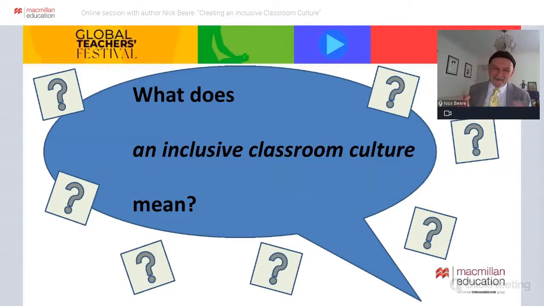Up to now, we've been focusing just on mixed ability, the ones who are really, really good and the ones who are okay and the ones who are, we say, not so good. And that's one aspect, very good. But there are lots of other aspects we can be talking about.